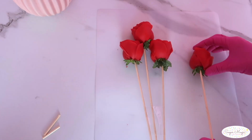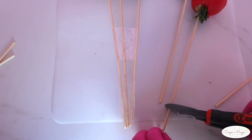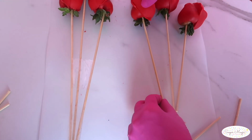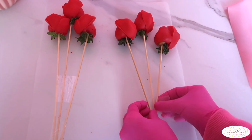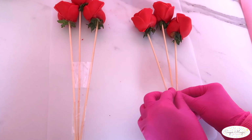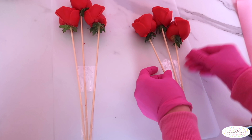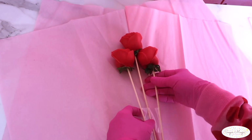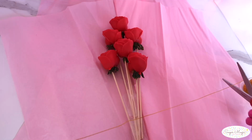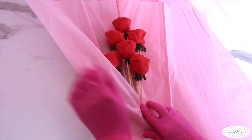Being that strawberries are made to order and dipped either overnight or in the same day, I charge more labor and overhead costs than I would for treats that are less perishable, which I will explain in a few moments. I finished layering the bundles over the tissue paper and tie super tight with a sturdy stringer cord. Doesn't need to be anything fancy.